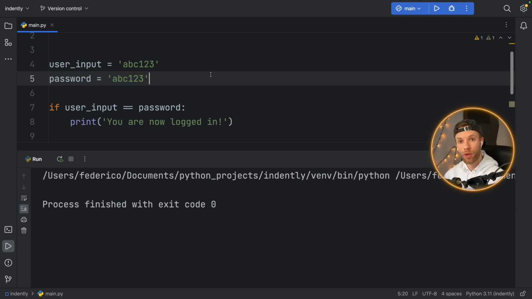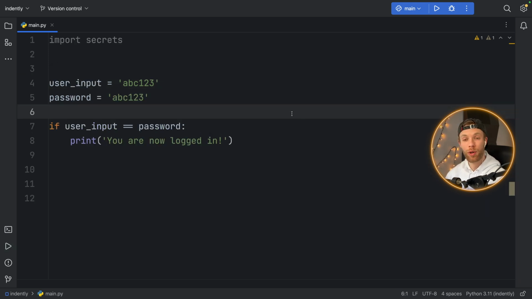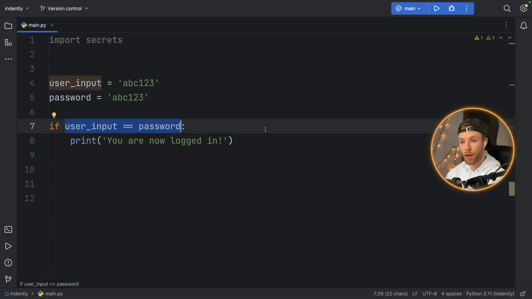Now, there's a lot wrong with this when it comes to cybersecurity. This is not a video that's going to mention how you should hash your passwords or how you should salt and pepper them. This is not a video about that. So of course, you will never want to store your passwords in a recoverable format such as this, and preferably you would want to hash them. But even if you hash your passwords and you use this comparison operator, that's a huge mistake because it makes your program vulnerable to timing attacks.